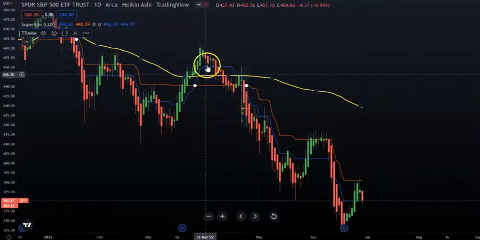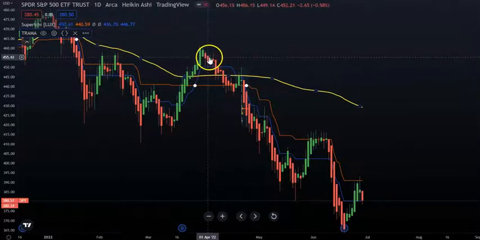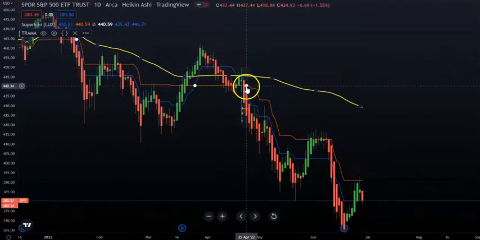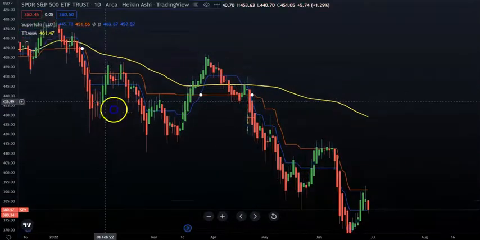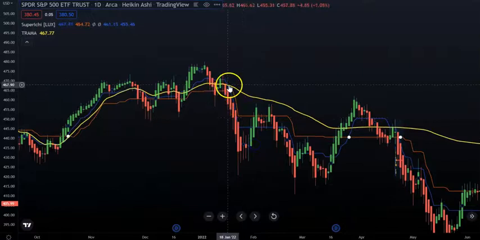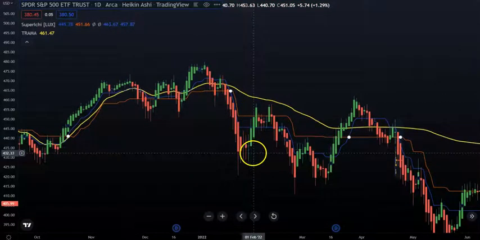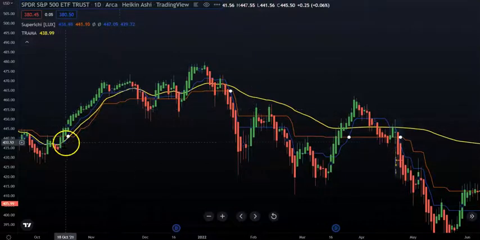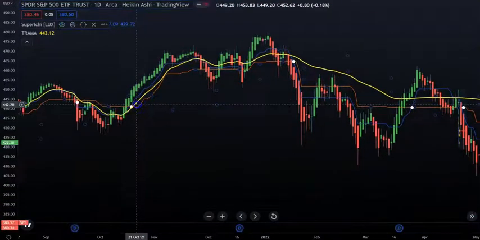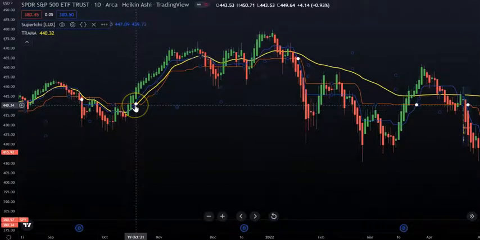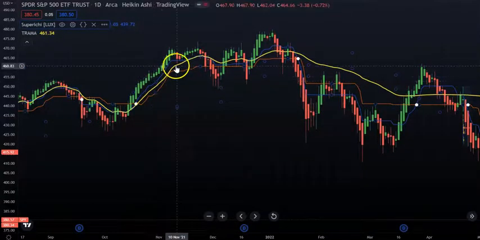Same thing here. Don't take the bearish trade till it crosses this one. Here you can see the bearish signal, and you can take the trade to the downside. Same thing here. Whenever you see an indication to sell, you just take the trade to the downside from that point on. That's how this can filter your trades. Here you see a buy signal, which is this blue line above the red line.